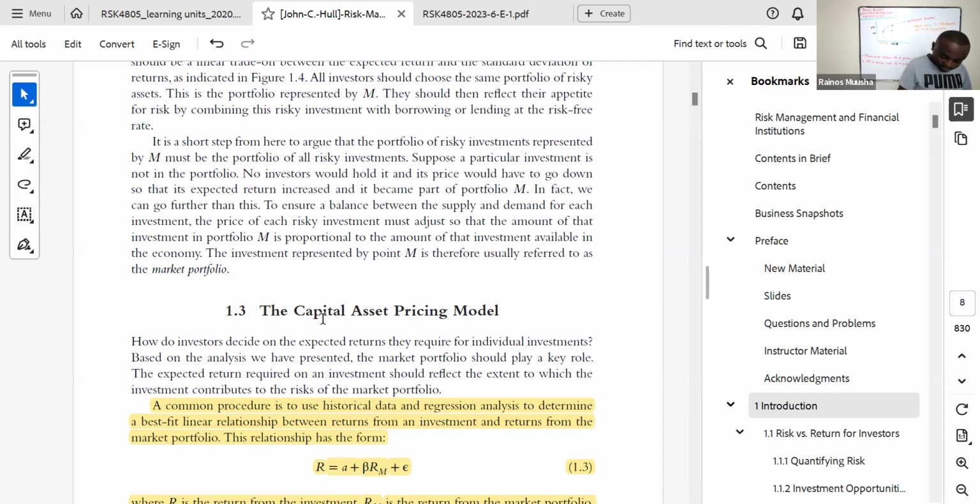Any questions? Remember I said your assignment 1 is due on the 16th of May. So before the next class or in the next class, I will tell you exactly how we're going to be approaching assignment 1. So when we meet in the next class, which is going to be next week, Saturday, I will tell you exactly how we would approach assignment 1 as well. Are there any questions?